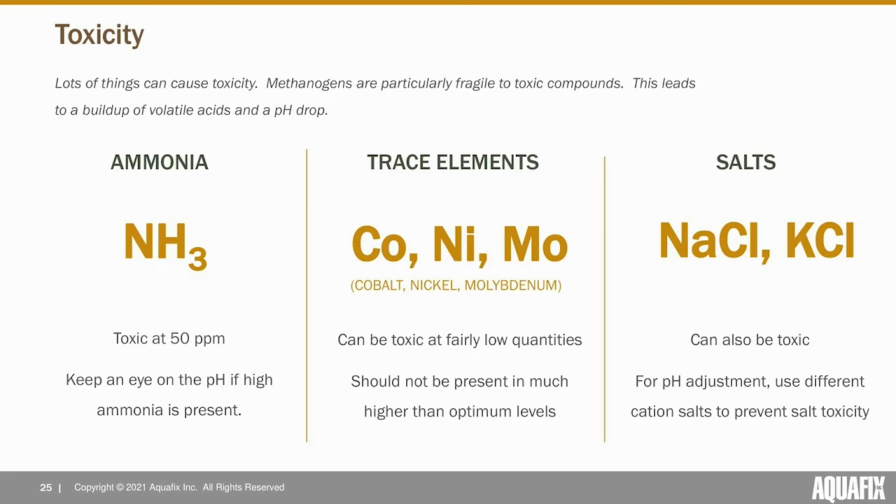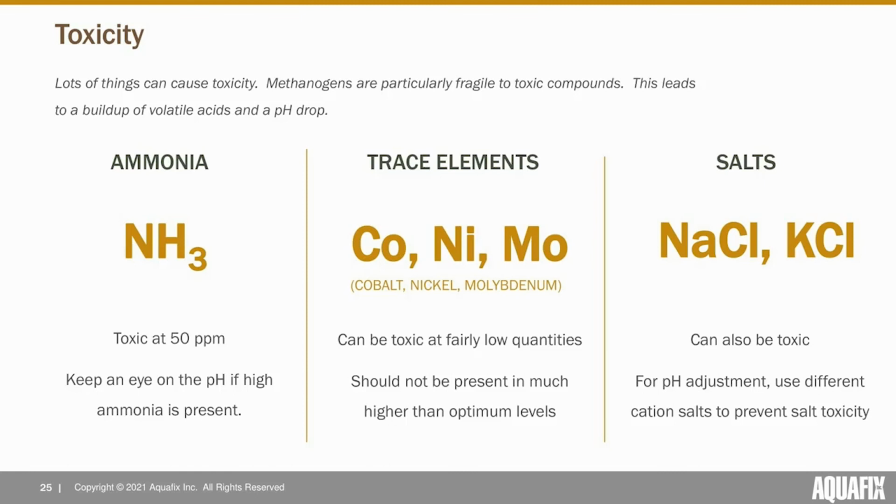Trace element toxicity, I mentioned these tend to be more concerning at lower pHs, but it is important to measure the levels of soluble metals in your process because it's difficult to predict exactly how the chemistry is going to work in a specific digester. So taking these measurements can avoid speculation as to how much metal is soluble versus insoluble. And of course, sodium is another thing people are concerned about with toxicity. And the nice thing about sodium toxicity is that plants can acclimate very well to high levels of sodium.